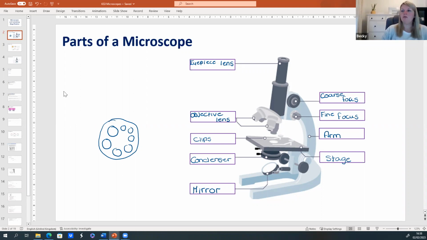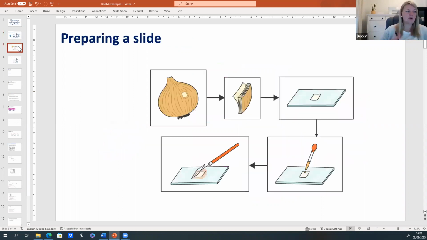Fabulous. Right, so let's have a look at how we prepare a slide. This is how we make a slide. What I'm going to do is flick to the little video and we'll watch how he creates a slide. You could be typing some bits and bobs in if you've made one and you've already got some ideas. So we're going to take a small piece of onion first, but probably you'll pick up from here. This will be the first bit that you understand what he's doing. And then kind of one, two, three, four: what are the four steps that he does to produce that slide? Let's have a look at the little video, because it's better than me talking all the time, isn't it?